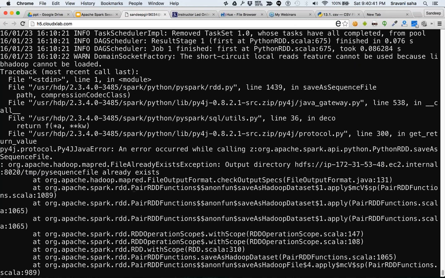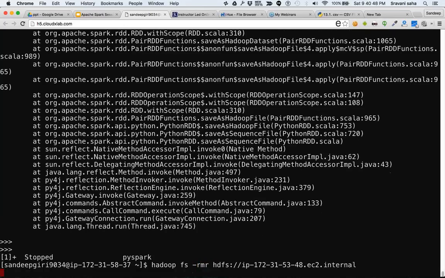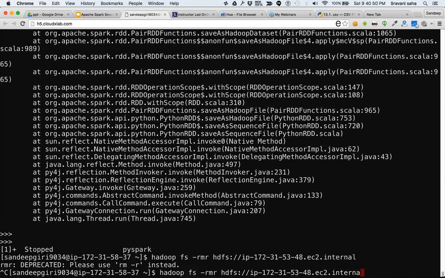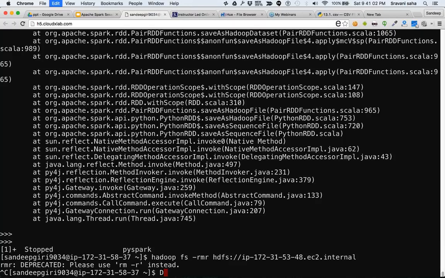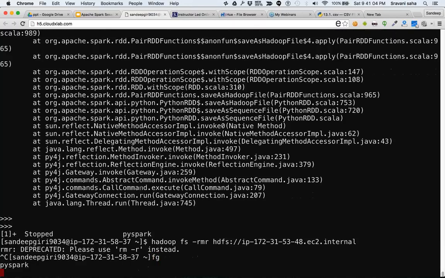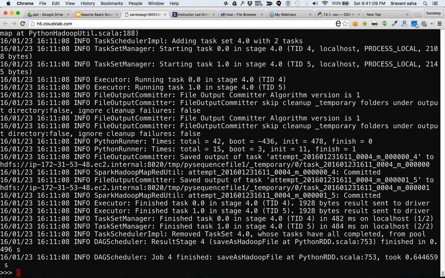Let me try to delete the directory, hadoop fs -rmr, or let's just create some other directory instead of deleting. All right, so we have saved the data to this location.